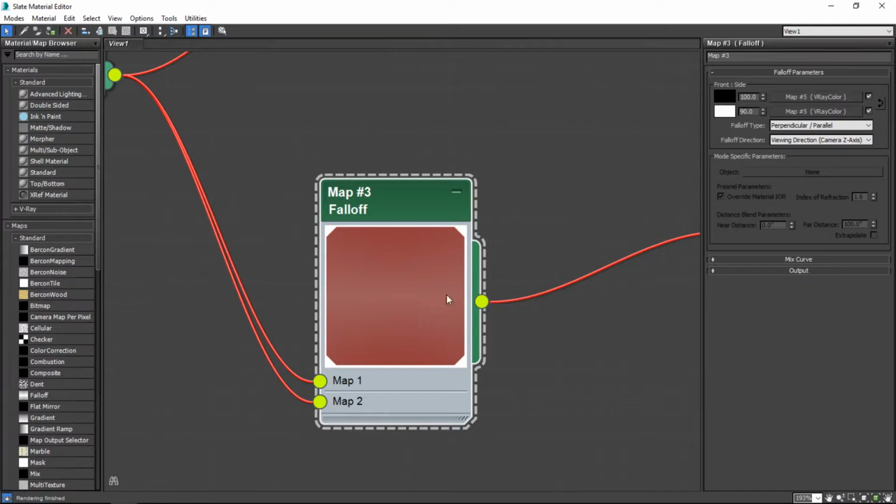Now, this can be a little confusing only because the looking directly at something is actually these outside corners. That's what you'll see when you're looking directly at the object. At grazing angle, where it starts to go away from your eye and wrap around, that's this color in the middle.